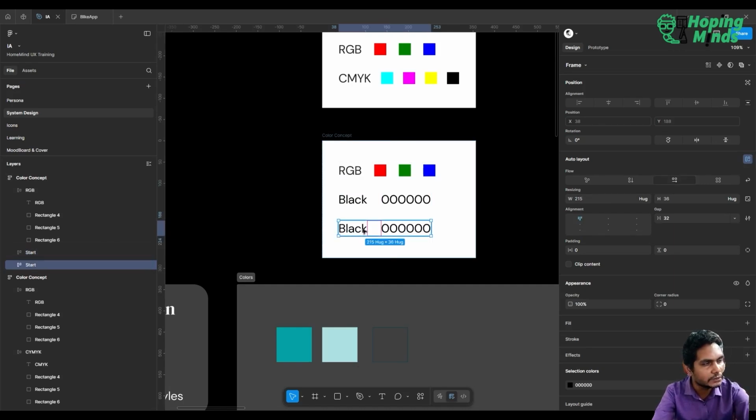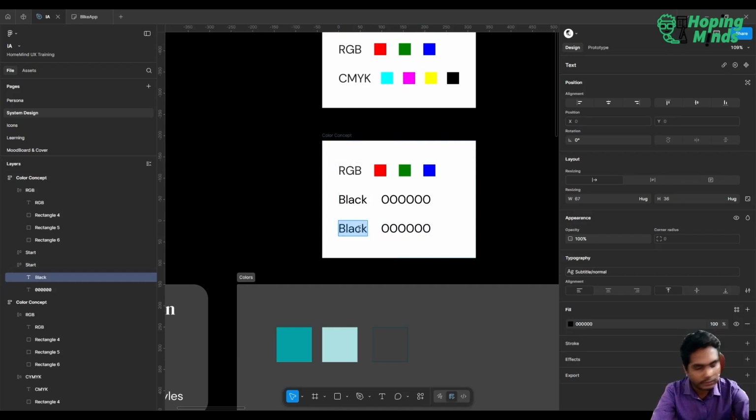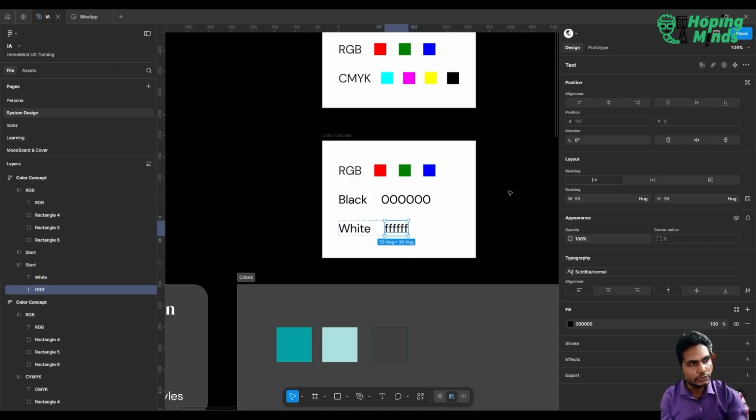And the other one is white. So these two start from 0 and go to F, F, F. So before F there is E, D, C, B, A, and then below A it goes to 9 towards 0.